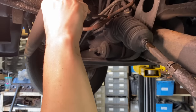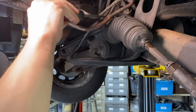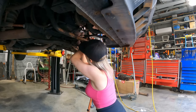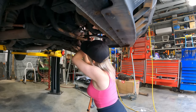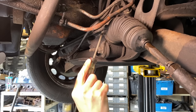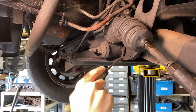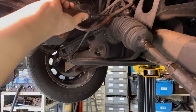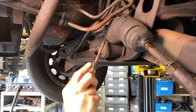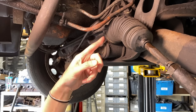This stuff really gets cruddy under here, huh? Yeah. Especially if you're like me, you spray rust proofing stuff on all the time. It's like, how do you even know what you're looking at under all this grease and goop? You're like a car doctor. You just know what you're looking at, huh? No, you just figure it out. You make mistakes. I mean, it's the only way to do it.